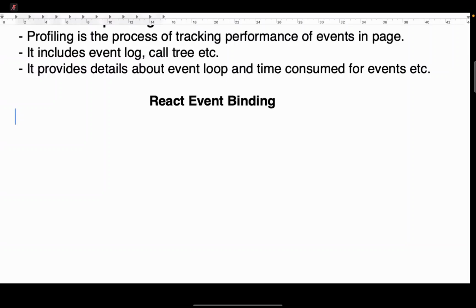Click is an event, and onclick is a handler. Which element does the click event belong to? Events don't belong to elements. Events belong to the browser.